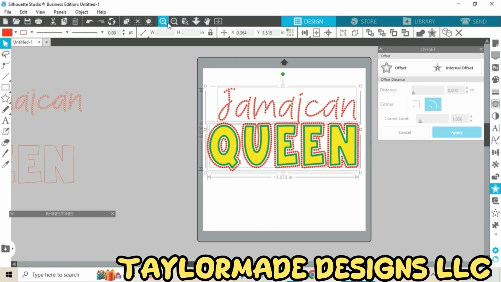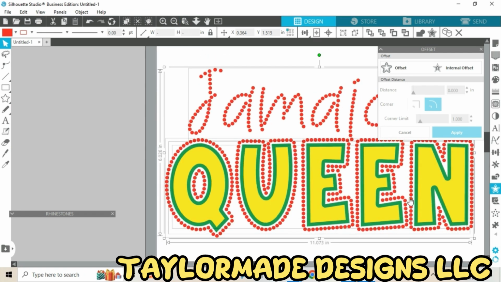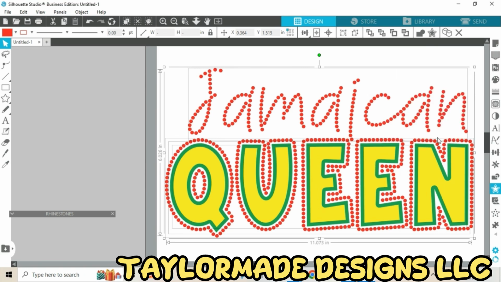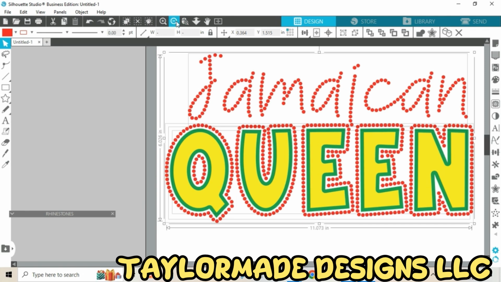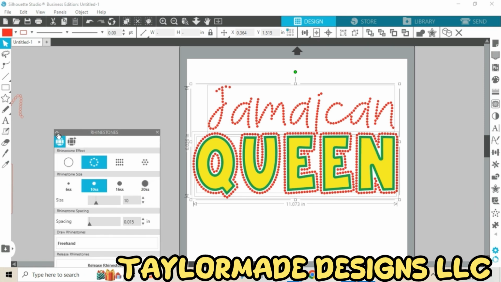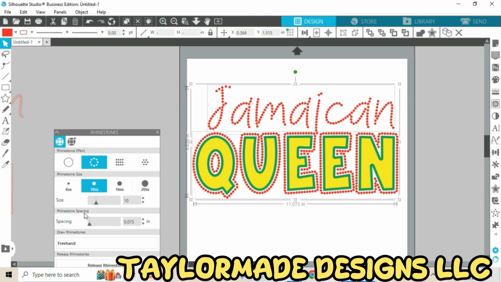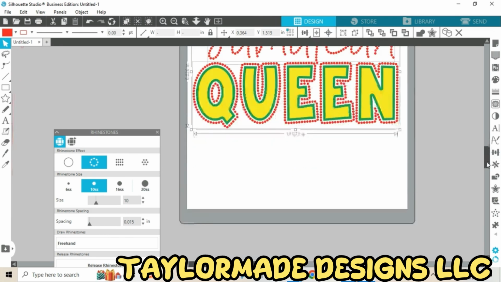So what I'm gonna do, let me zoom up so that you could see what I'm doing. This is what it looks like. And I don't need the offset panel anymore. I'm gonna click that off and I am going to release the rhinestones. Now, in order for you to make this a compound pass so that you could cut it in Cricut Design Space, you have to release those stones. So I'm gonna go back to my rhinestone panel, and I'm going to click on the rhinestones, and I'm gonna release those stones, okay?